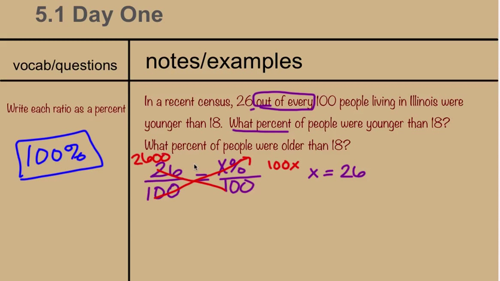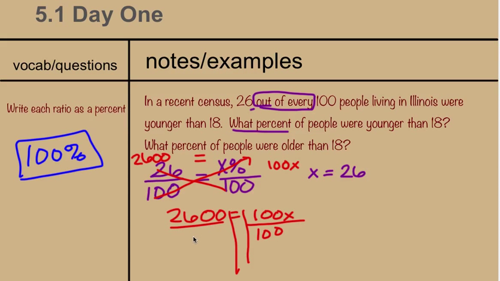2600 would be on this side, and I still have the equal to sign in between. So it's 2600 equals 100x. I am going to solve for x. It's being bothered by the 100 by multiplying, so the inverse is to divide by 100. I'm going to divide. Those will just end up canceling, and I will be left with 26 equals x. And that's the same answer we found here.